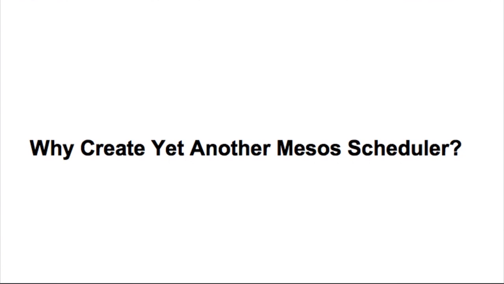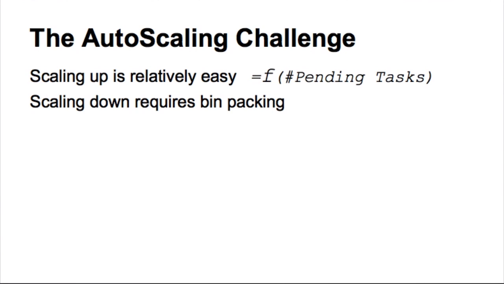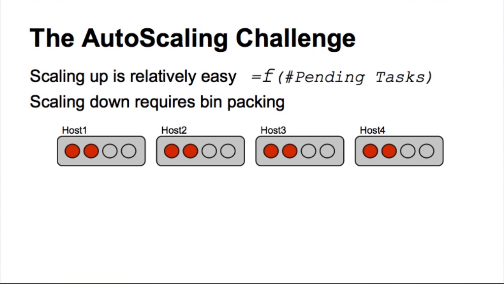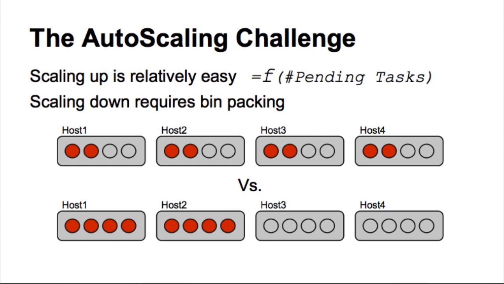There's a few reasons. One is the autoscaling challenge. Autoscaling a cluster is actually relatively simple if you define, for example, a CloudWatch metric as a function of the pending tasks that still need to be scheduled. But the scaling down is what's harder. So for example, if you had four hosts and they're all four core boxes and you're using two cores on each, that's how you happen to have scheduled them. You're using 50% of them, but then you really can't scale down because all the hosts are already being used, at least partially. But instead, if you had scheduled them such that those 50% of the resources are all been packed into fewer machines, you can now actually terminate some of those hosts and that's how you scale down.